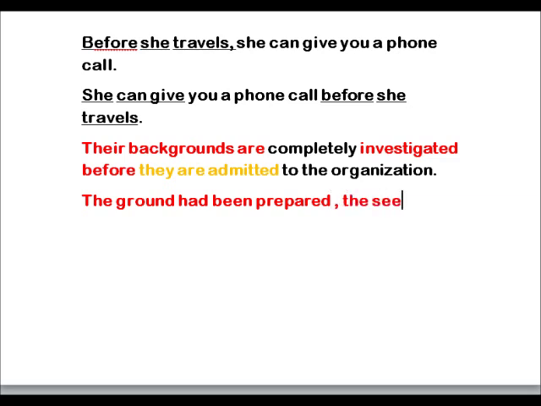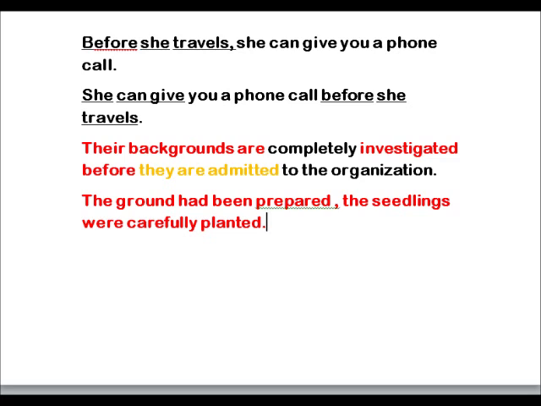The seedlings were carefully planted. The ground had been prepared. The seedlings were carefully planted.